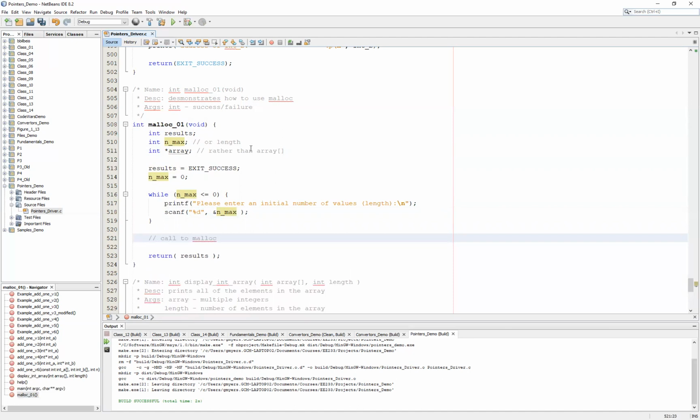And at this point, what we want to do is make a call to malloc, which allows us to dynamically allocate memory. Okay, so a call to malloc to essentially declare or allocate a chunk of memory.